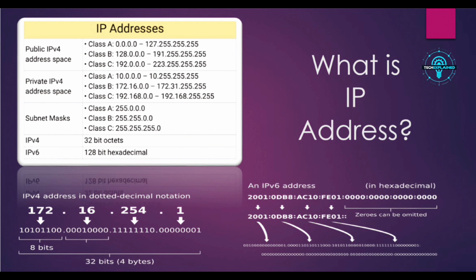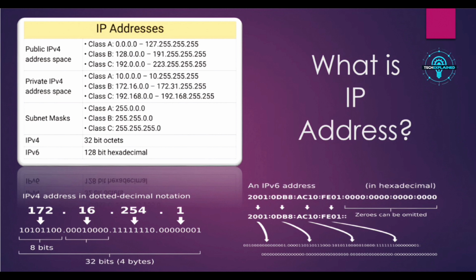All right, imagine the internet is a giant city. Every device, your phone, your computer, even your smart light bulbs, needs an address to live in this city. That's what an IP address is: a unique identifier that tells devices where to find each other. Whether you're loading a website, streaming a movie, or sending a message, IP addresses make sure the data gets to the right device. No addresses, no communication. It's as simple as that.